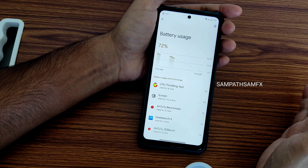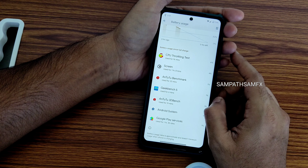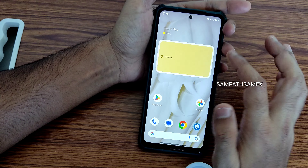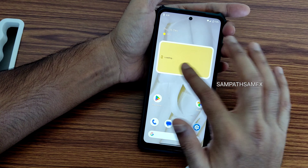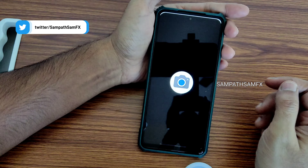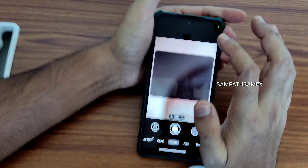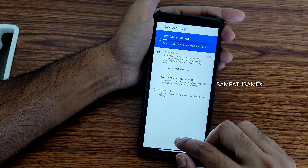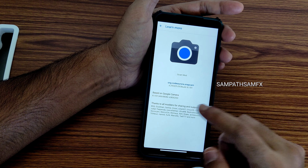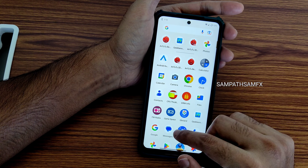Battery life is still very good here — idle battery drain is very less. You can't expect battery life like what we see in SparkOS or ROS, but it's still good. Performance is also good. Gestures are working fine — it takes a little bit of time at first but later it's easy. Apps like Google Maps work fine. I've installed the Arno build GCam — it's a pretty good camera I've been using for one and a half to two years. You can even use ultra-wide angle in this camera app. I recommend the Arno build GCam.